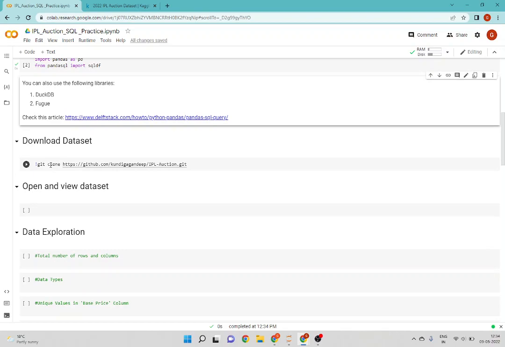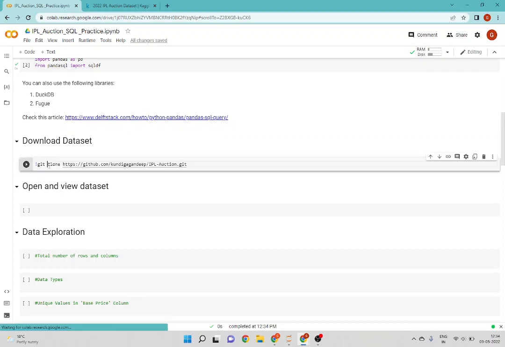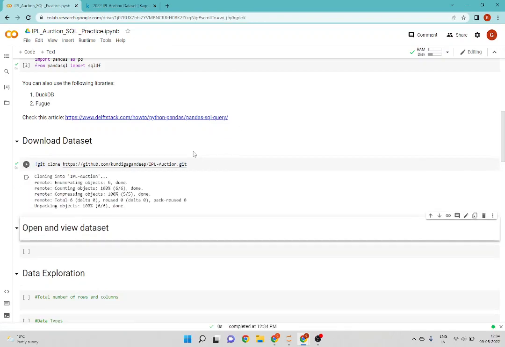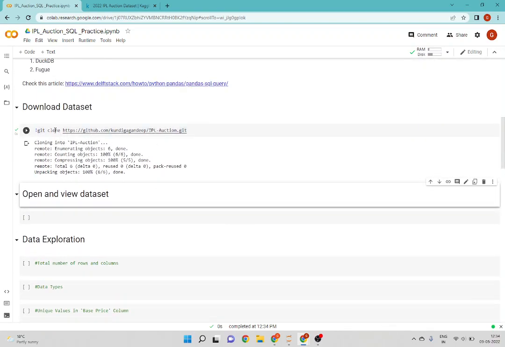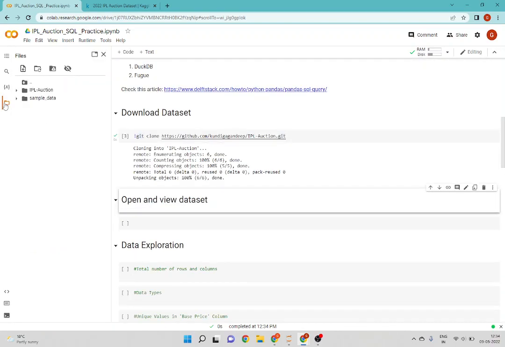The next step is downloading the dataset. If you're downloading the dataset directly from Kaggle, you might need to import it into Google Colab or your machine and then do it directly. But I've already transferred the data into my Git repository, so you just run this command and it's going to download the data automatically. Once you download the Git repository, you can check on the left. The data will show up here. It's already here, so you don't need to do anything special.